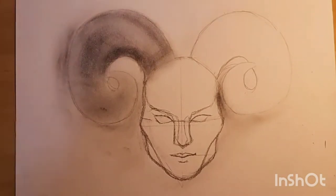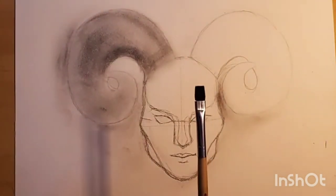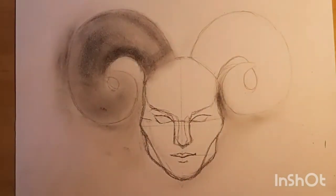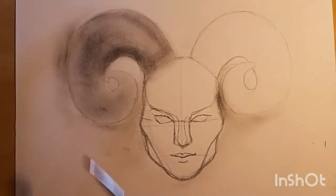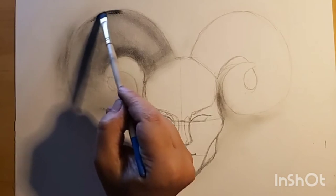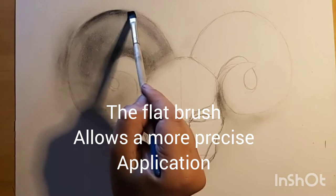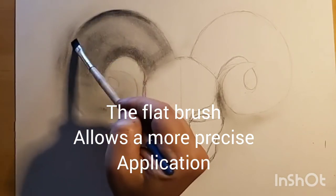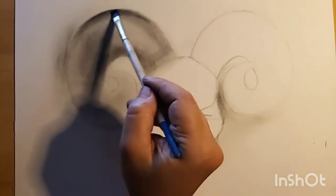There we go. So we have one horn ready to go. What are we going to do next? Next, we're going to start using smaller and smaller tools. The next one we're going to use is going to be a flat brush. Of course, this has to be dry. And we're going to go back to our charcoal powder and we will start outlining the horn like this. Just follow the curvature like this.